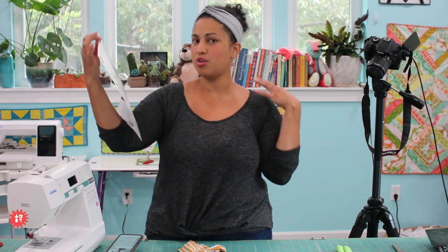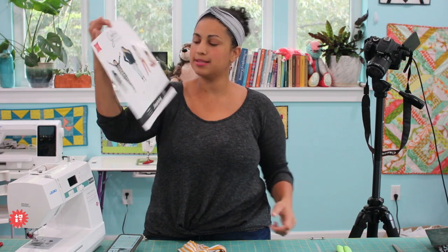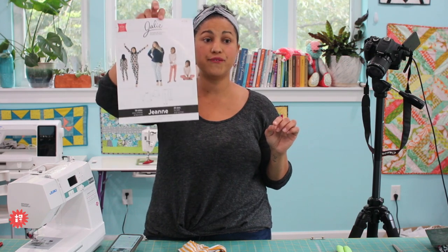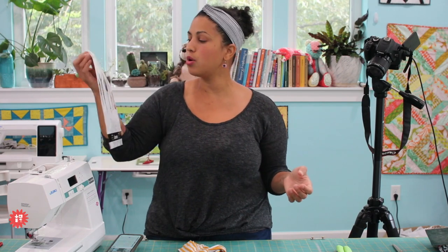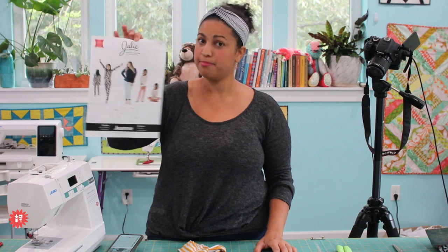You can make it for kids, so boys and girls, because there's no actual shaping in it. It's just a long sleeve tee with some ribbing, and then the elastic waistband pajama pants, and then also women's sizes. So you can make it in a kid's size 2, and this one goes up to a woman's size 24. This is going to be an awesome class to sign up for, especially if you're just getting into garment sewing, because you're going to make a top and a bottom. There's going to be so much content for me to cover that I think it's really going to be an awesome bang for your buck.